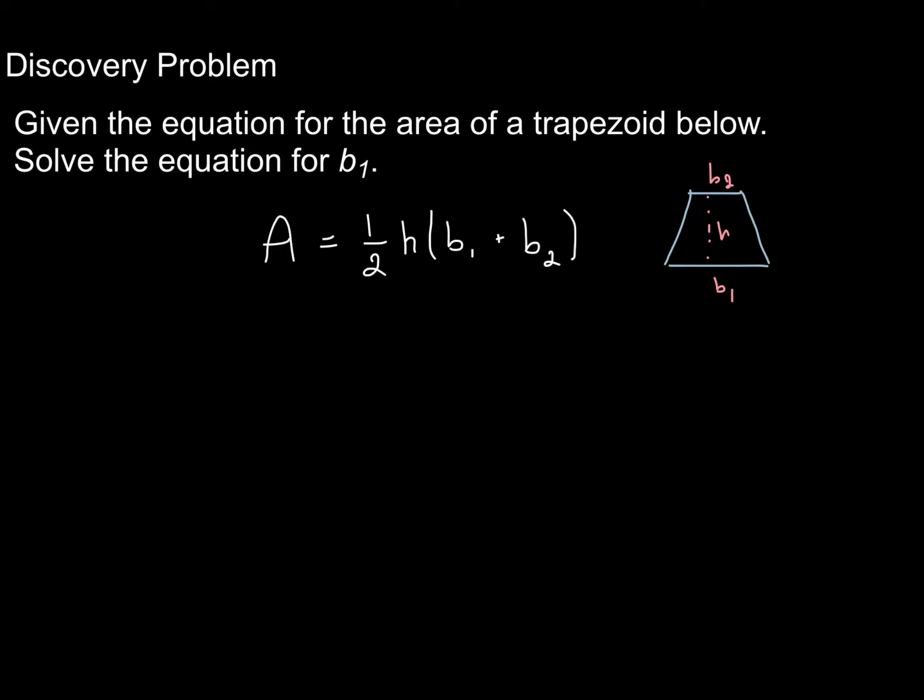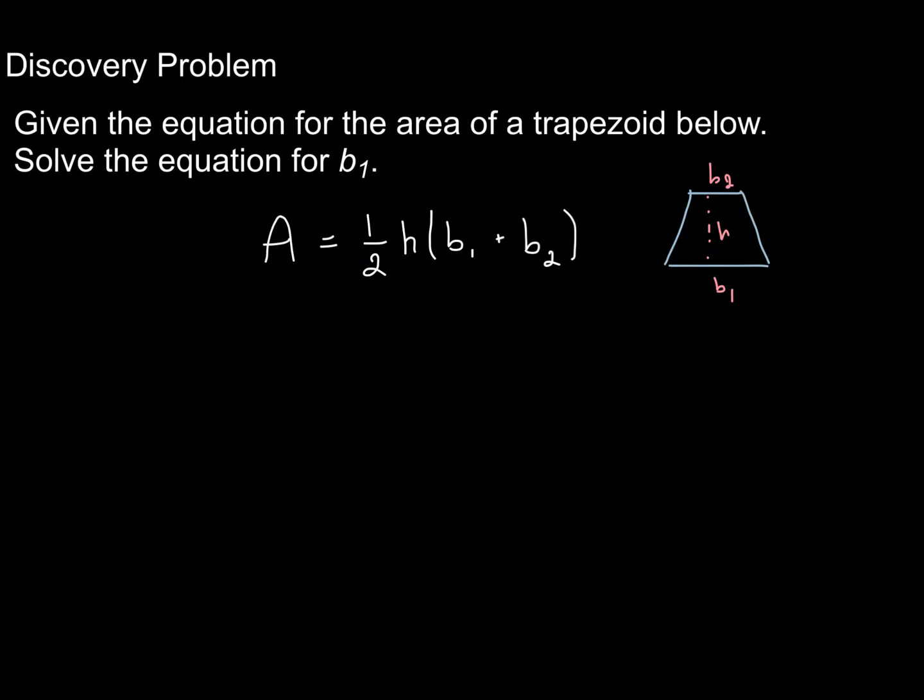What we realize is that we're going to need to manipulate this equation by doing operations to both sides of our equal sign so that we isolate this variable b sub 1. Now, you'll remember, of course, our order of operations tells us that when we're evaluating an expression, we have to do what's inside the parentheses first. But when we're solving, we can't touch the inside of it until we've gotten rid of everything outside of it. So first we're going to have to maneuver so that this 1/2 and this h somehow move to the other side. To do that, we're going to do the inverse operation of multiplying by 1/2, which would be multiplying by 2.